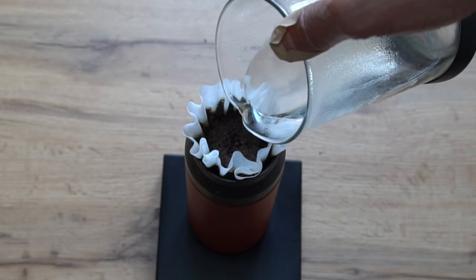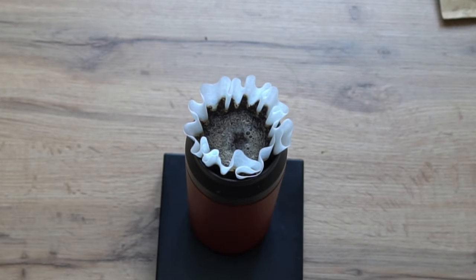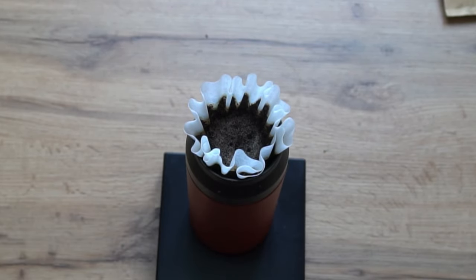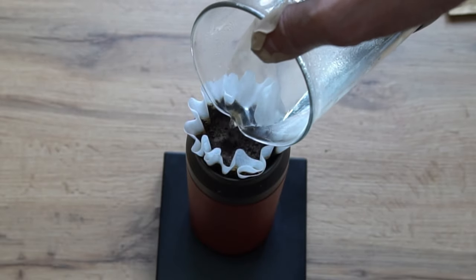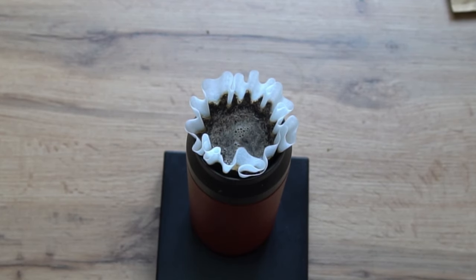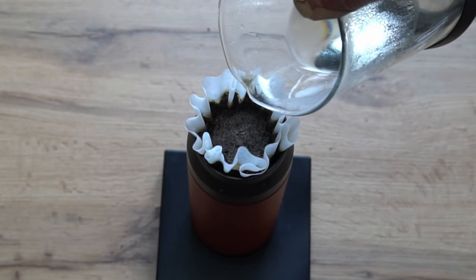This way you will be able in the end to extract less of these unwanted flavors and just continue adding some smaller amount of flavors for better balance and as well body. Once you reach approximately 160 grams of water, that's some water we lost in the coffee grounds.